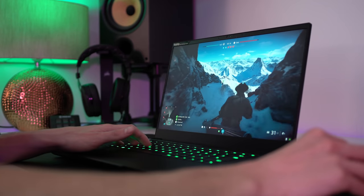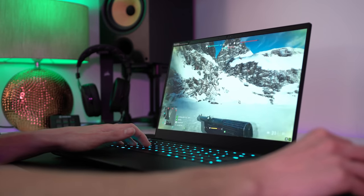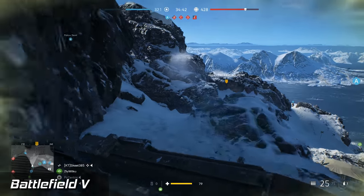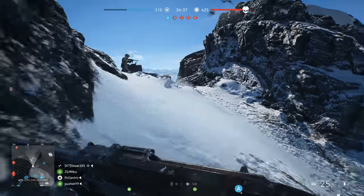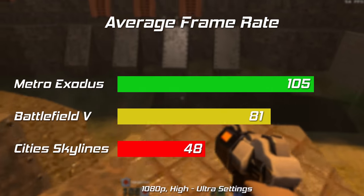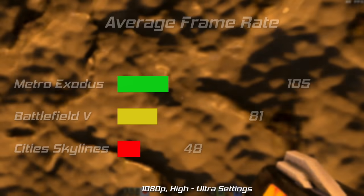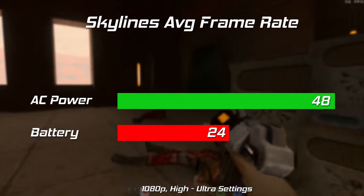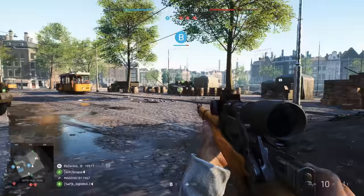In the Blade's default balanced profile, GPU and CPU performance are limited slightly, which gives you a better level of acoustics for a more balanced experience. It's a good move for general use, or if you're gaming without headphones, but you're really going to want to enable the dedicated gaming mode to really unlock this laptop's full potential. It's here that we see Battlefield V fully playable at ultra settings, and even able to take advantage of that extra refresh rate panel. I would recommend in real world use reducing the settings down to high, as it did yield the right balance between visuals and smoothness.